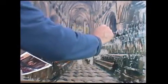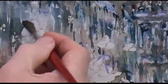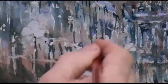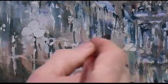So these areas here that are now a little bit too light, you can just bring a bit of that violet back. Put it round to my number 8 round, and we'll look at these lights that we've already left slightly soft at the edges. What I'm going to do now is just lift away a bit more of that. Just make it a little softer at those edges around that light by using some clean water and just rubbing it gently with the brush, just rubbing away some of that light around it to give the feeling of a halo of light. This paper is very absorbent actually, so it doesn't rub out very easily.